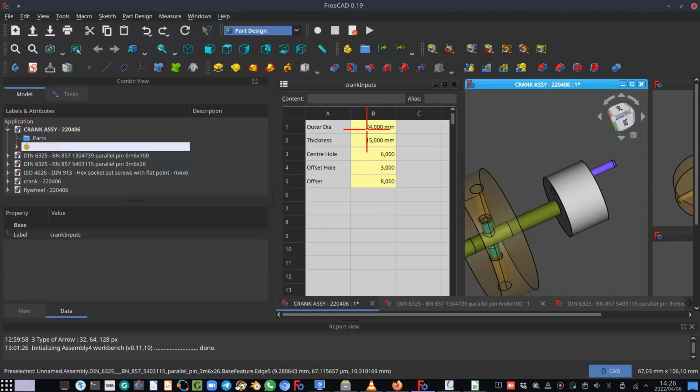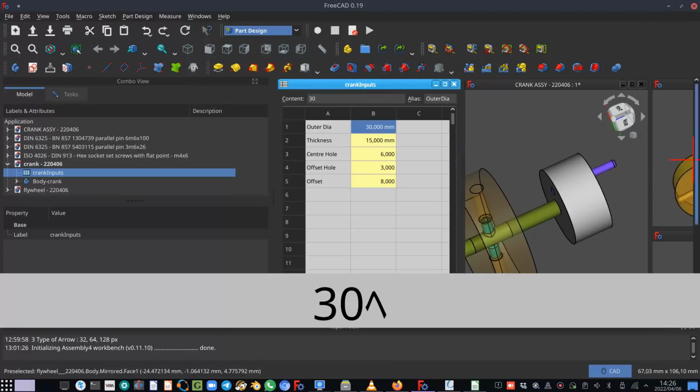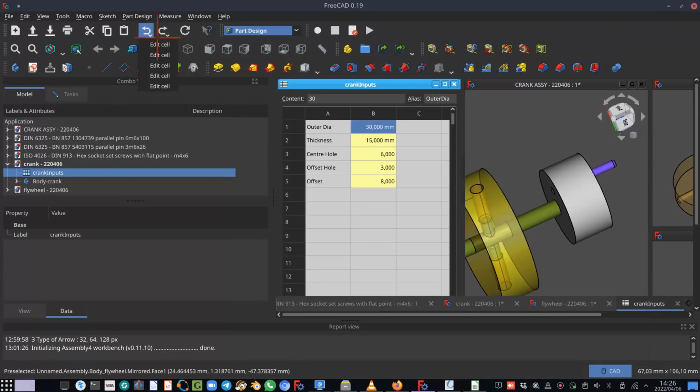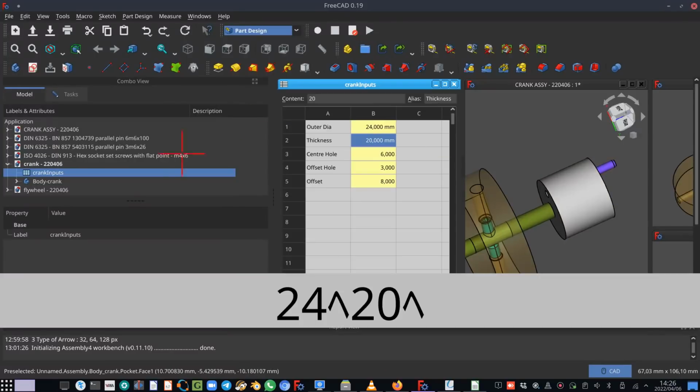Alright, so if we change the outer diameter, it updates here in this window. We can undo that. Sorry, that was 24. So all of that works. Same for the thickness. If you change that to, for example, 20 millimeters, it updates.